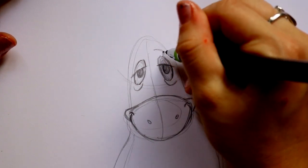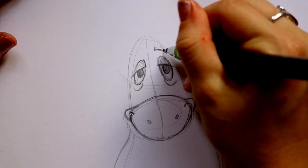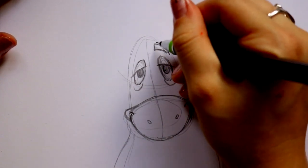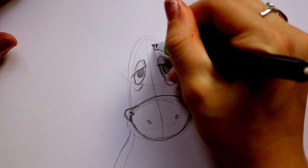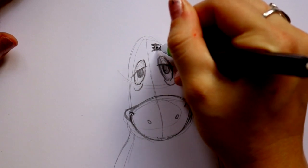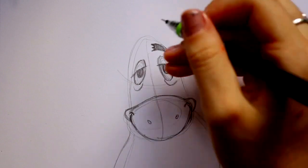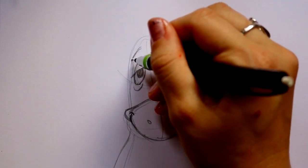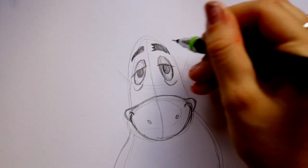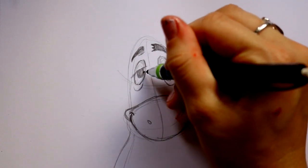I'm going to jump up here and give him his little eyebrows. I'll start just a little bit above the eye and make this eyebrow — the thing about his eyebrow is it's got little spikes, so it looks a little bit hairy. We just make it into three little separate spots. Same thing for over here, except we don't have to get the spikes on this side because his hair on top of his head will be covering up this eyebrow mostly.